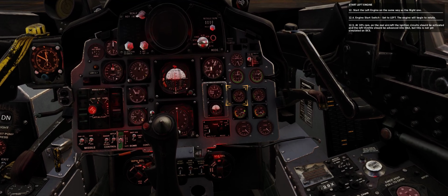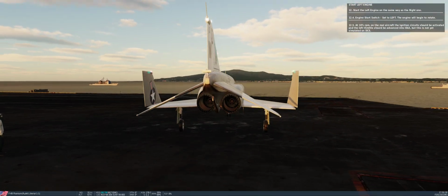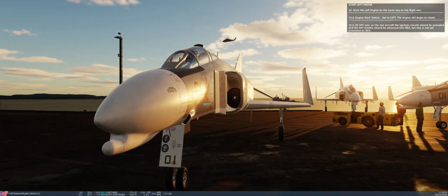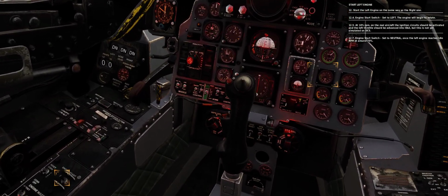At 10% RPM, on the real aircraft the ignition circuits should be activated and the left throttle should be advanced into idle, but this is not yet simulated on DCS. Engine start switch, set to neutral once the left engine reaches idle RPM at around 70%.